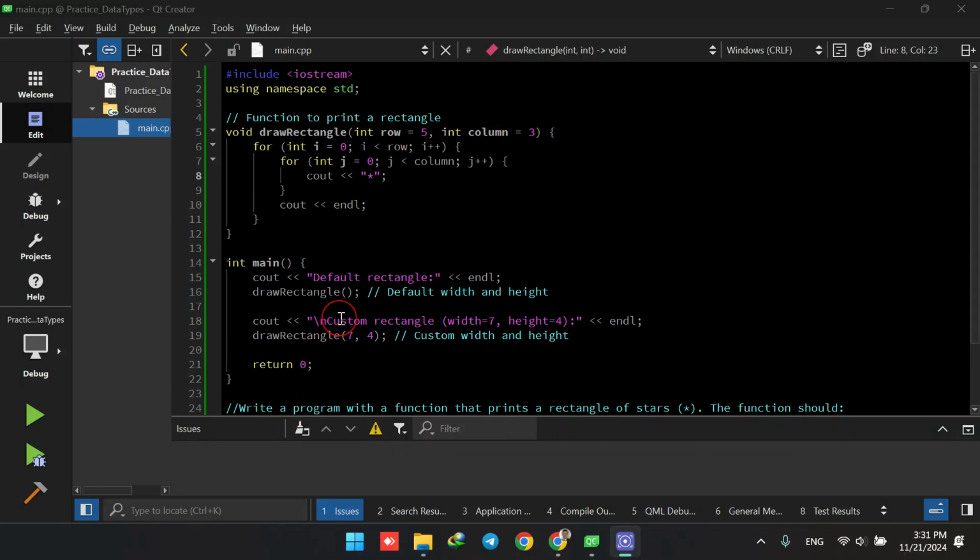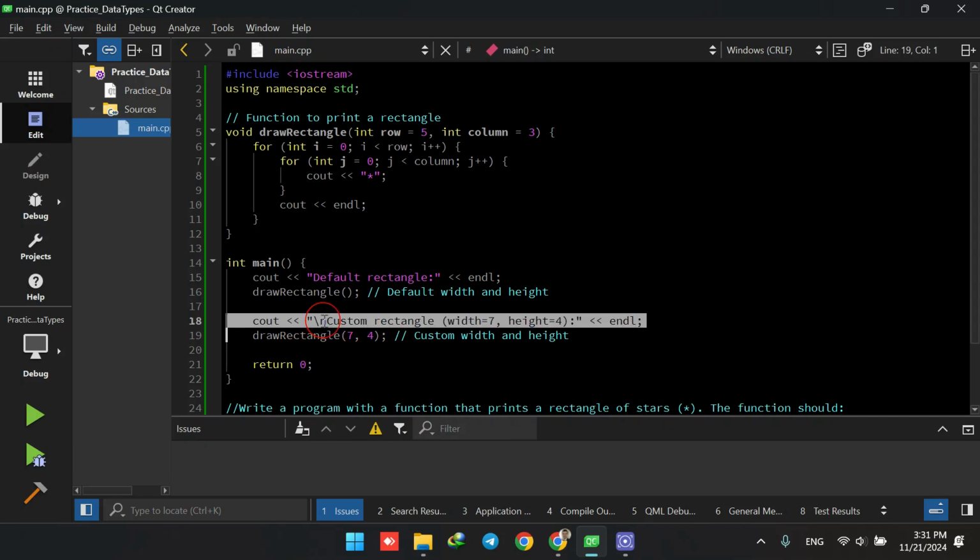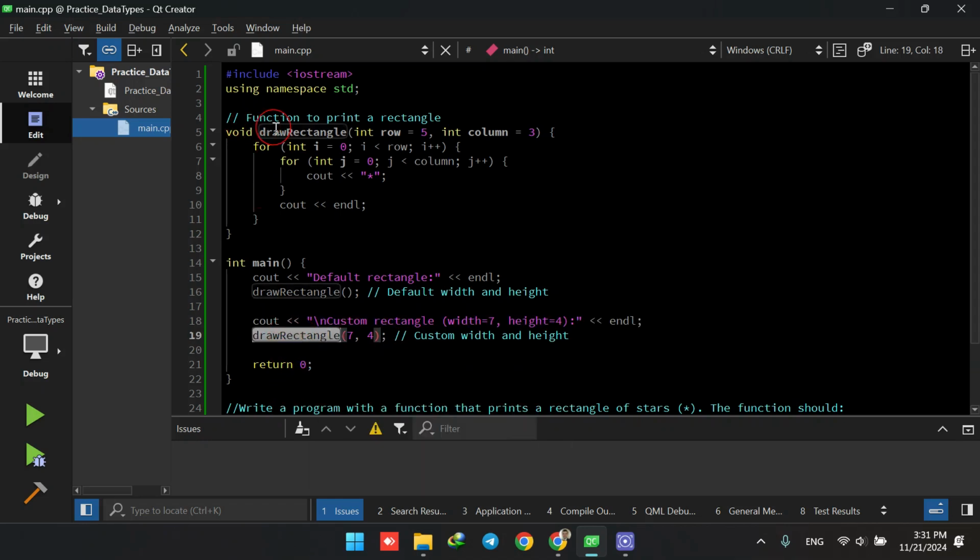However, when we want a customized function, we can say, for example, customized. This is just a message to print. A customized rectangle with 7 and 4 would be something like this. We call draw rectangle, and instead we put 7 and 4.